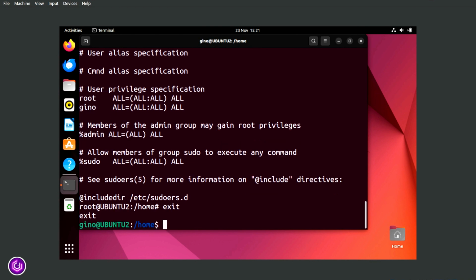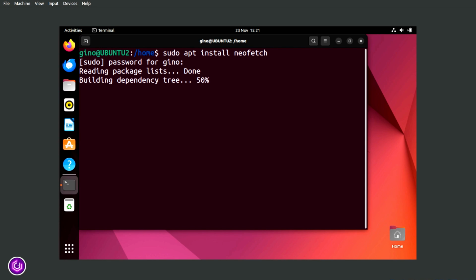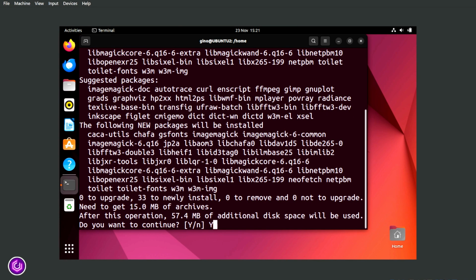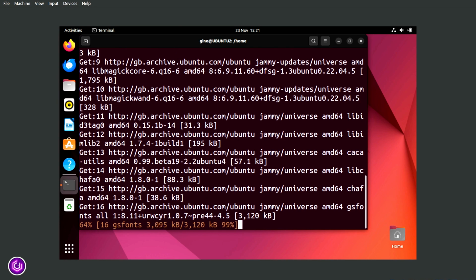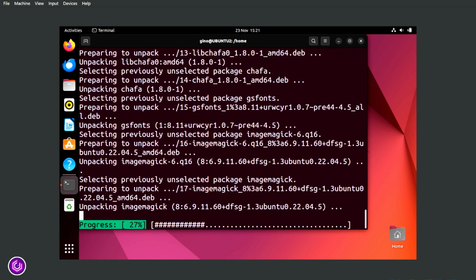Okay, so the last part is to test it. Exit out of root and install an app, any app you want. I decide to install the Neofetch package with apt install, which presents the details of your OS in a CLI fashion. Let's see. Oh yes, it is installing now, when before we could not. Let the install run, and see that it has installed safely.